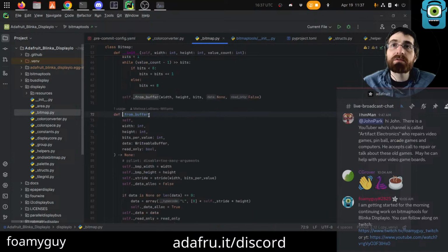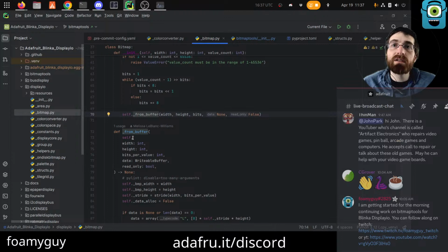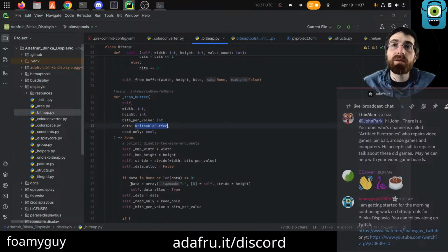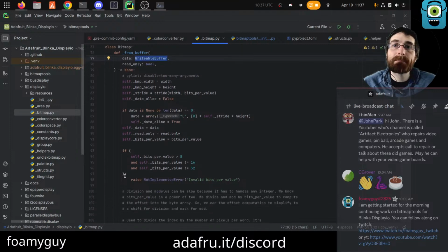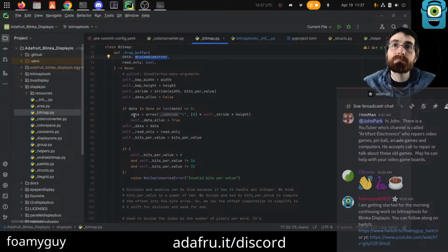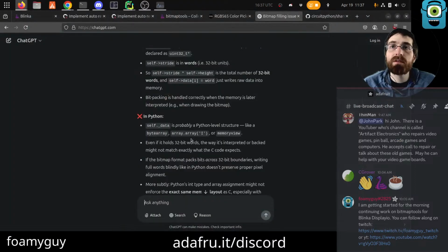The only place where this gets called, data is none, is a writable buffer, it says. Data array. I'm guessing that's probably a .array. It's not I, but it's L.